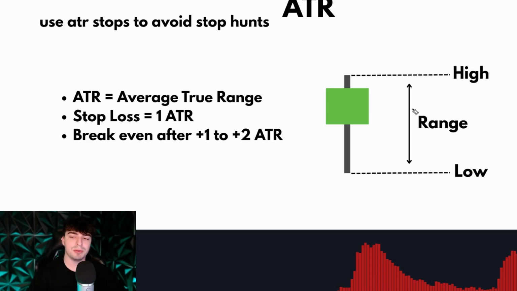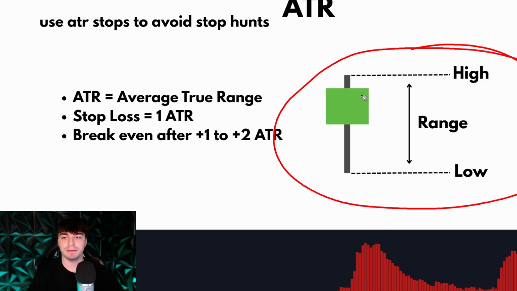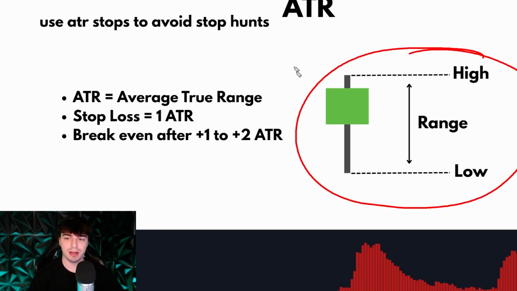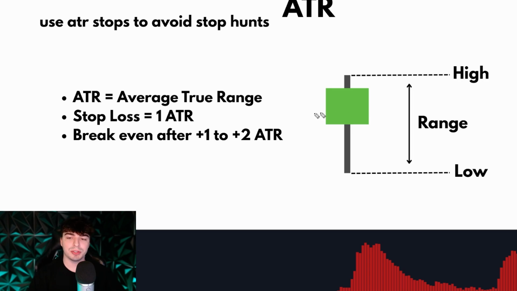So a great way to keep your stop losses tight, but not too tight, right? Still logical, is you use a 1 ATR stop loss. This way you're basing your stop loss off of the average moves, right? You're basing it off of volatility, the current amount that price is moving up and down, right? You're basing your stop loss off of that number rather than some arbitrary high or low, right? But it still makes sense to use because, for example, if you expect price to turn around in an area, you probably don't want to see it moving its full average range against you.